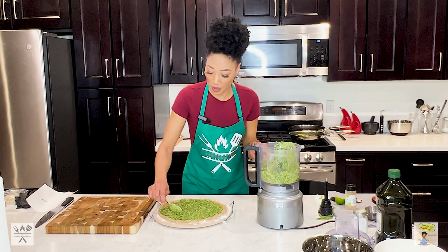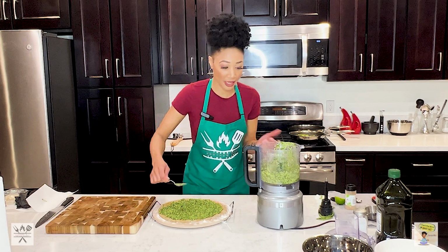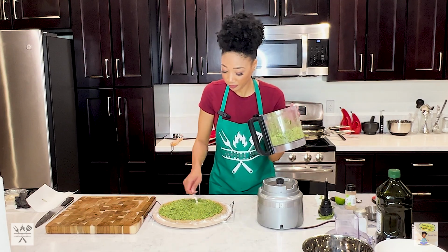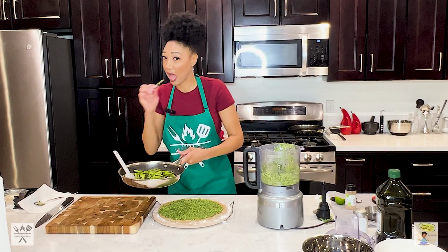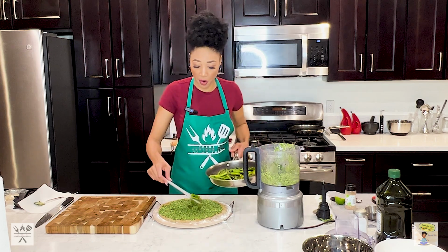This came out really good. See how it spreads almost like you would do tomatoes? It spreads really nicely. We ain't wasting time. Just that simple seasoning tastes so good.